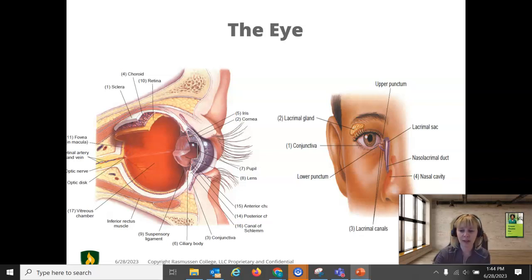The third and final layer is the sensory tunic. This is the innermost layer, and it is the most delicate, and it is double layered where the retina is. The retina is responsible for the reception and transmission of visual impulses to the brain. The retina has two types of visual receptors, rods and cones. Rods function in dim light and produce black and white vision, and cones function in bright light, and those produce the colors that you see: red, orange, green, purple, blue, all of those.